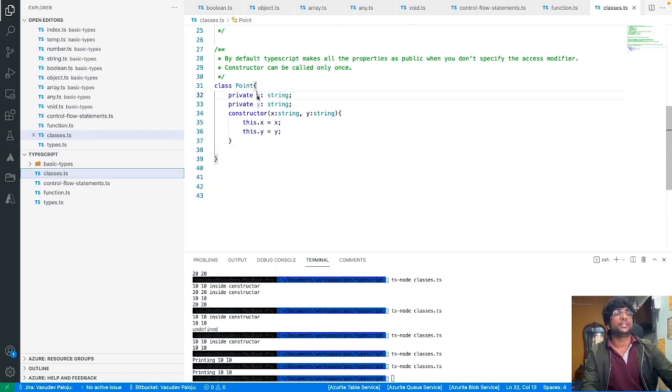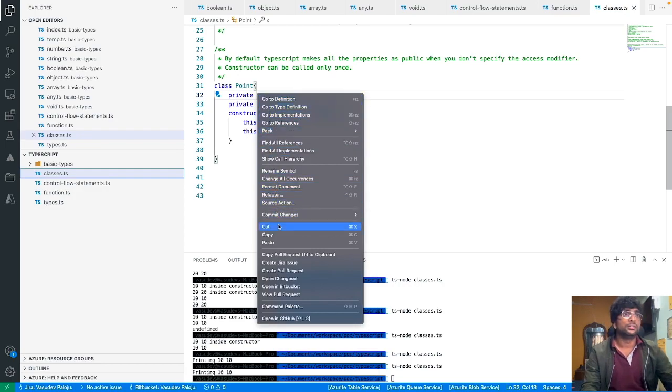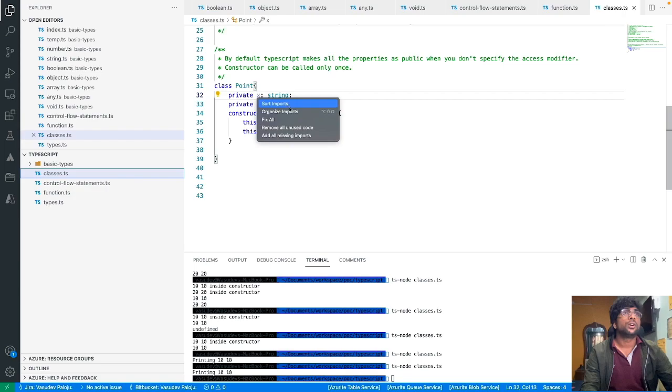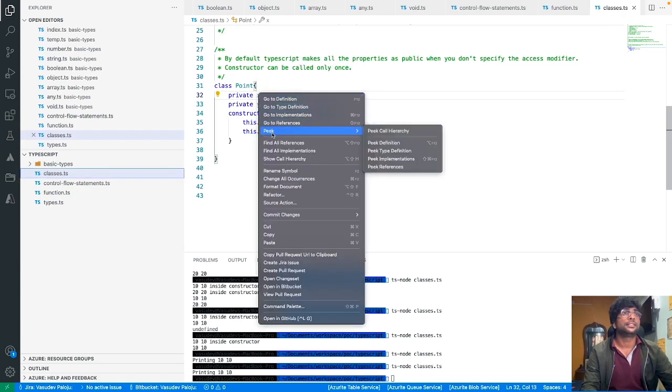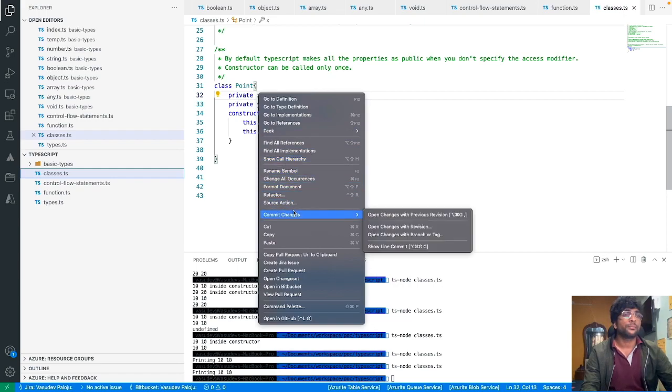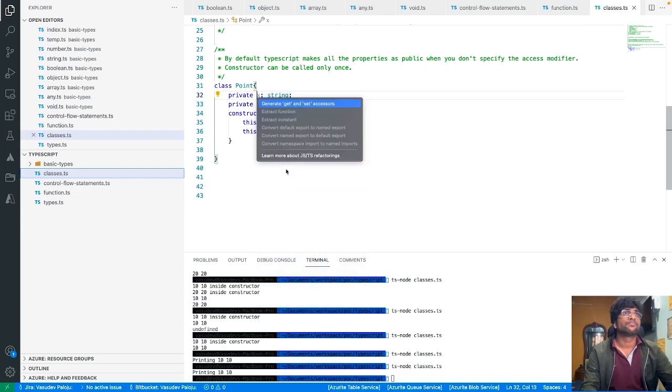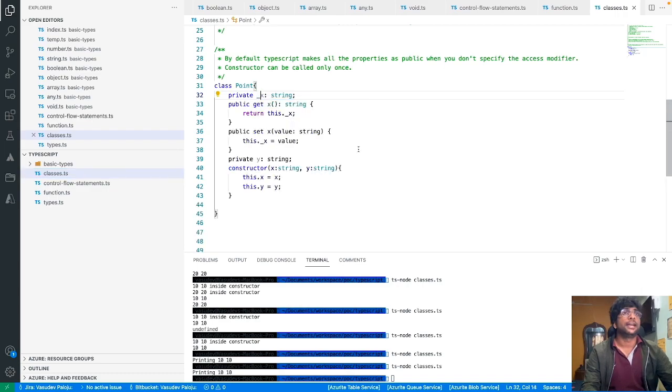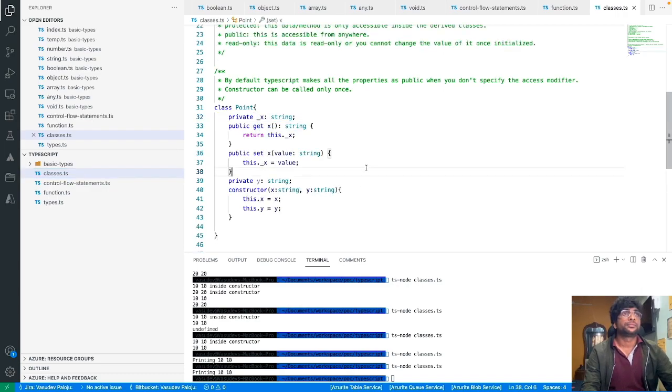So if you see here, usually a plugin gives us the option of defining getters and setters. Generate get and set accessors.